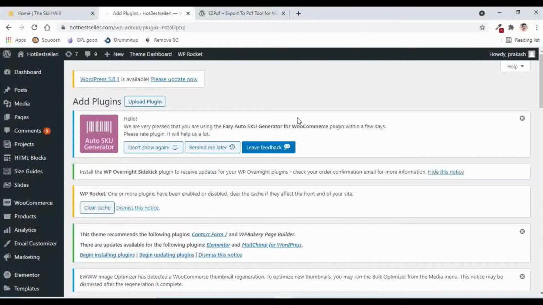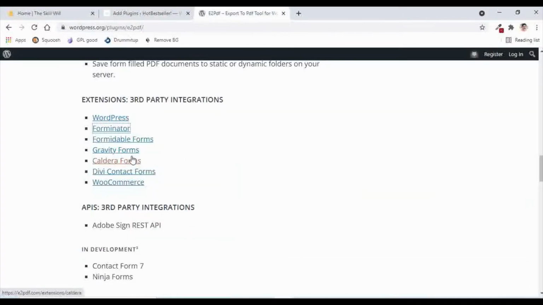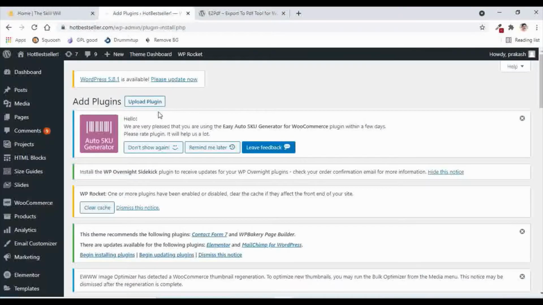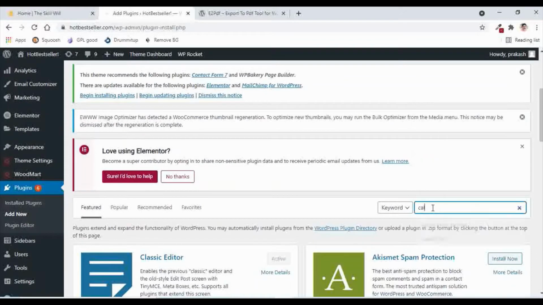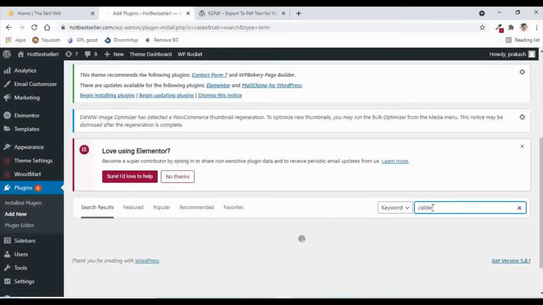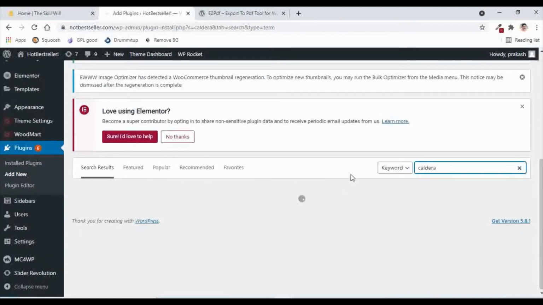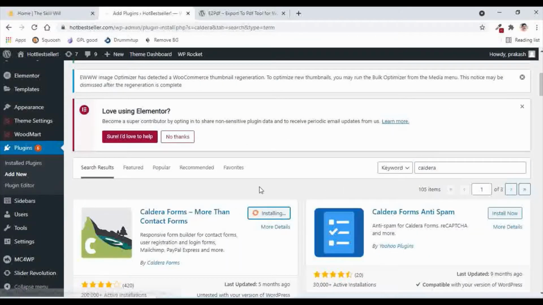In this tutorial, I will be making use of the Caldera form, but you can also make use of the Gravity form or the Formidable Forms, so whichever form is suitable for your work. So I will go to the plugins and search for Caldera, and I will install this.